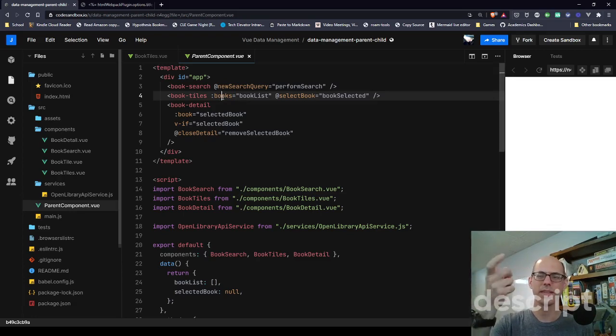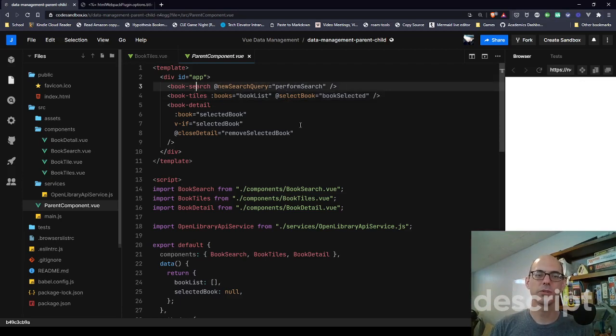Now that doesn't give book tiles access to that data to be able to change it the way it wants to, because it's coming in as a prop. It should not be changed by that child at all. It shouldn't even be touched, just read only. That's it. Which is not enforced in Vue, by the way. You could change that data and Vue will kind of muddle along and be okay with it. But you really shouldn't do that. Don't ever do that. If it comes in as a prop, that means somebody else owns that data and you don't change it. But if you do need to do something with that data, you can emit an event back up to the parent, and then that parent will change something with that information.